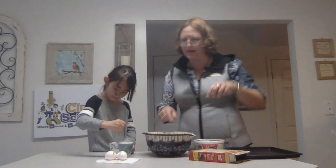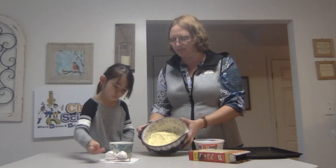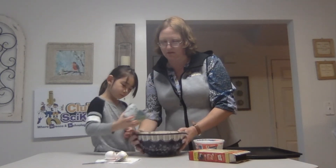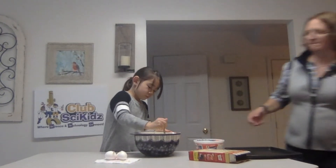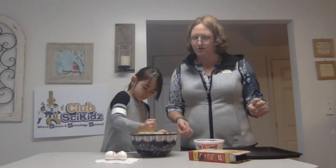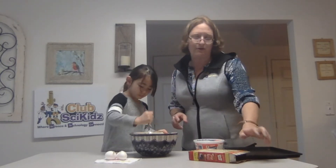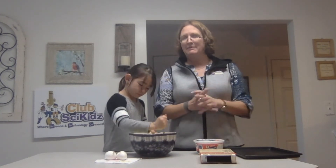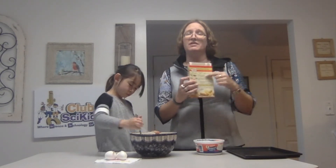Just want to mix them up just a little bit. Go ahead and dump it in here, and I will hold it up so people can see what it looks like as you're dumping it in. Go ahead and mix it up. And when I tell you that these are super easy cookies to make, I'm not lying. They're very easy to make. You're almost half done. Now, you do need to preheat the oven to 350. They're going to bake for about 8 to 10 minutes. Even though you're using the cake mix, do not follow the directions on the back — all you need is one box of cake mix and two eggs.